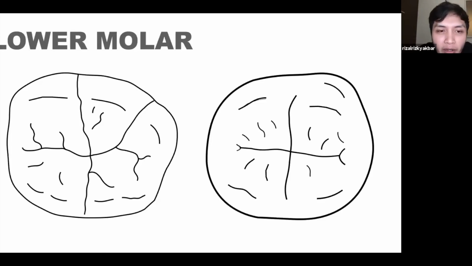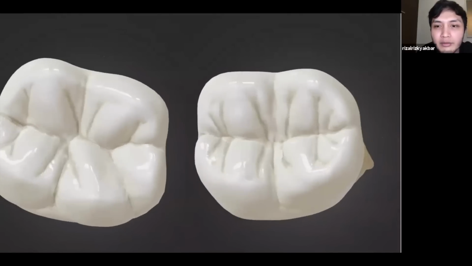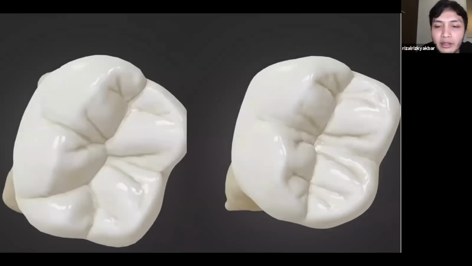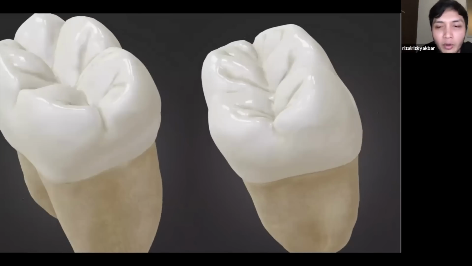And how about the lower molar? I think it's the most familiar anatomy for you, because it's a very common case, and we have the lower first molar, and then the second. The second is very easy to remember. It's just like a plus sign. But the lower six is like a plus sign with a tail in the distal. As you can see here, it's very easy, even though they have very complicated secondary anatomy that you can create. And I really like to do lower molars.